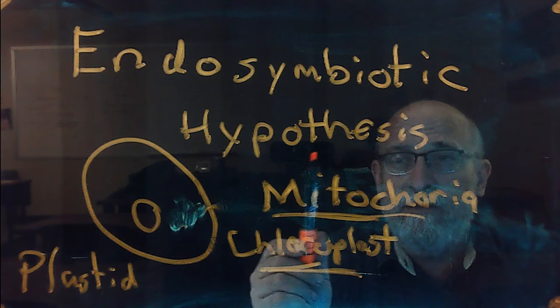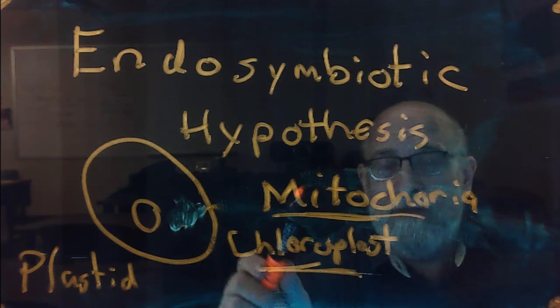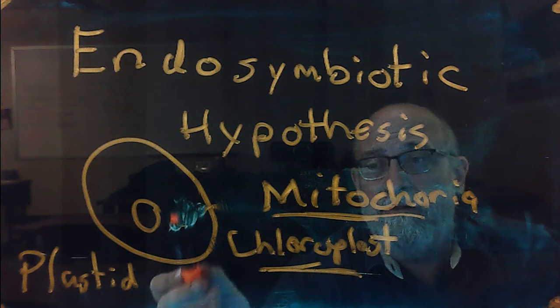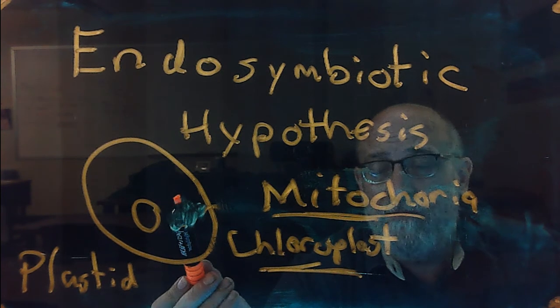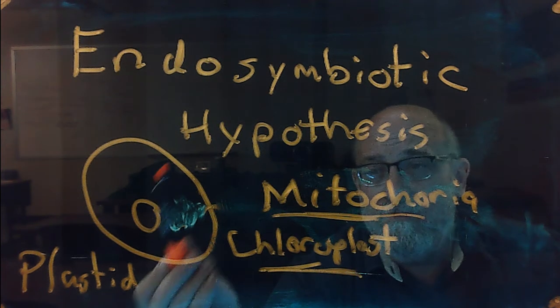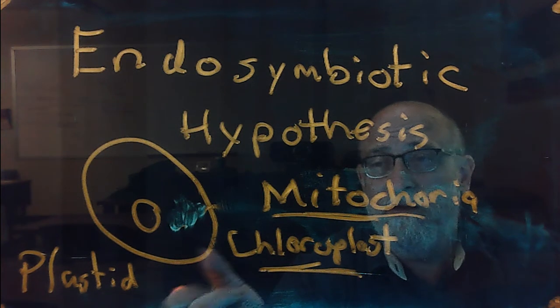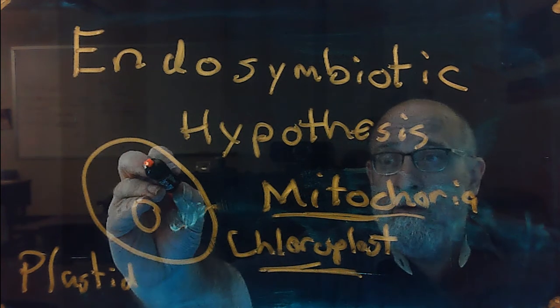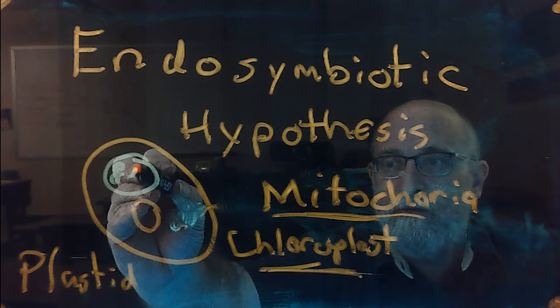But it's believed that at one time this was the process, the endo and exocytosis, that brought these smaller cells into a larger prokaryotic cell. And we believe that this cell eventually evolved into what we now call eukaryotic cells. In other words, a cell with a nucleus, all right, with chromosomes in it.